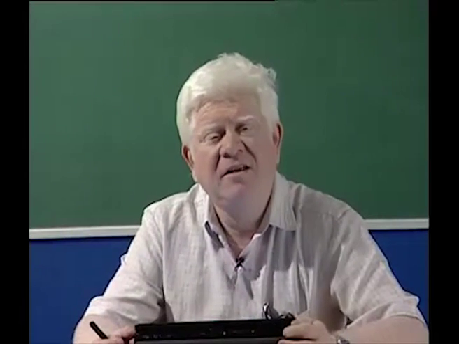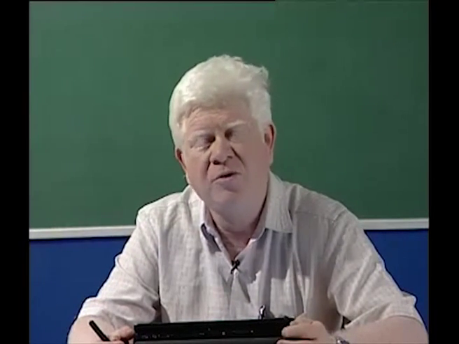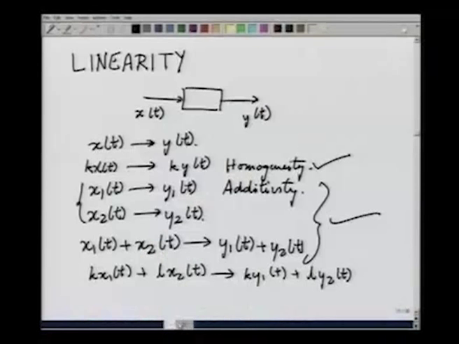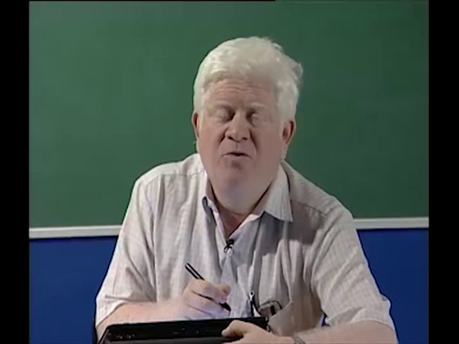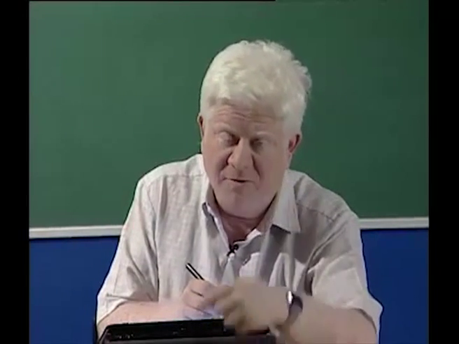Now, let us see how a system described by a differential equation, which we have already solved, will behave, and see how that behavior relates to this definition of linearity. Let us take the same old circuit we had, which involved a resistor, a capacitor and a battery with a switch which was closed at t equal to 0. If we go to that, we will recall the equation we got for the solution, the expression for the capacitor voltage as a function of time.